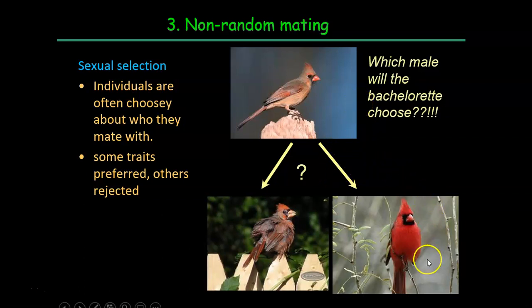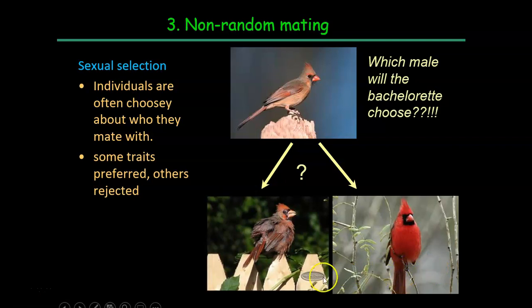On the right, there's a strapping cardinal who's very strong and fierce looking, has bright coloration, and that bright plumage says, hey, I get lots of food, otherwise I couldn't have all these fancy feathers. I don't have a lot of parasites, otherwise my feathers would look like crap. Baby, you want to mate with me, let's make baby cardinals. That's the signal he's sending with his plumage and his size and strength, and also the songs that he sings and that sort of thing.